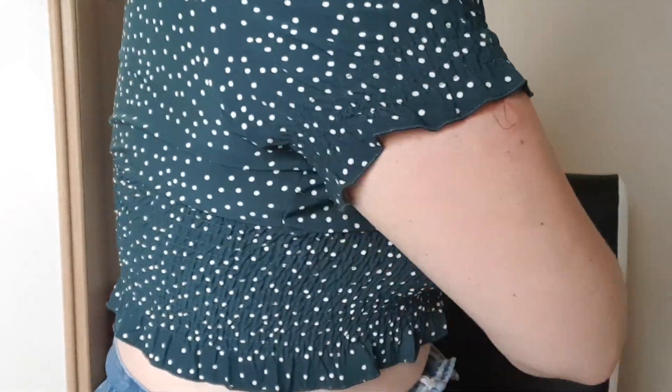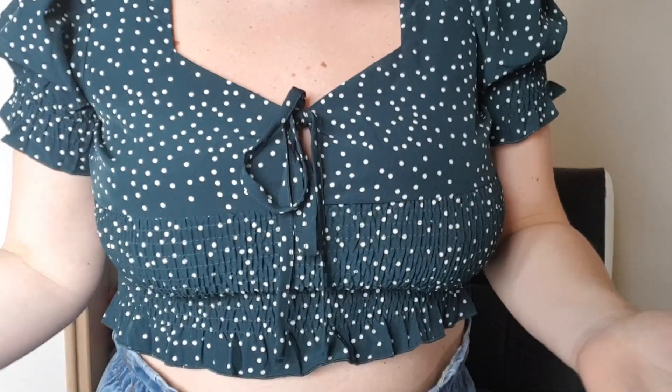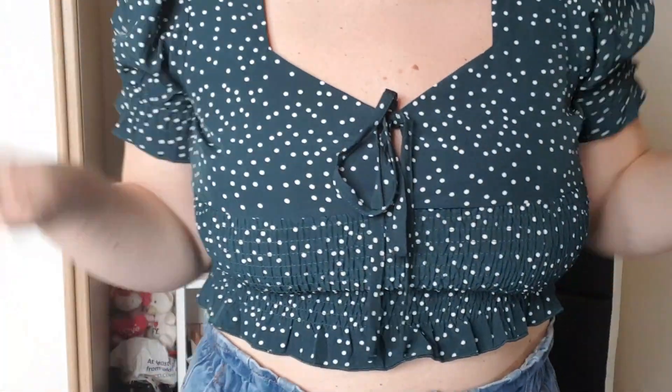Hey everyone. So I actually filmed the Shein haul a few days ago and I thought I received everything, but I just received this top today — I guess it came in a different shipment. I just want to add it into the video now. It's this cute little crop top and I think it's really, really nice. I honestly forgot that I even had this in the order. I like it. I don't usually wear crop tops so I just need to get used to that. I love the green — I think it looks really nice. I like the puffy shoulders as well. For a long time I've been avoiding girly clothes and I'm trying to get back into it. This is my way of slowly getting back into it — it's a little bit out of my comfort zone, all the frills and puffy shoulders, but I think it's really pretty.